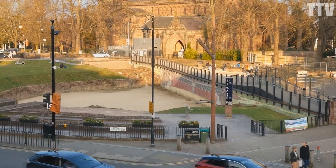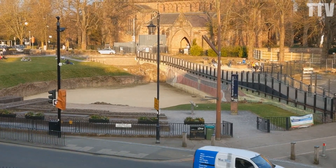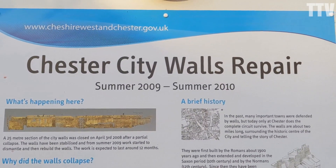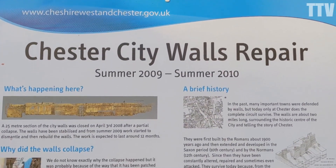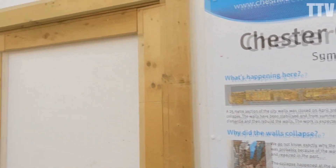The Romans were very good at looking after their kids, and they built this massive sandpit in 1012 BC, probably. It's 2021 and it says 'Chester City Walls Repair, Summer 2009 to 2010' — and they've still not finished it yet, look. The Romans also invented railway viaducts, but they didn't know it was for railways at the time, so they just put a wall over it that people walked over instead of trains, because they hadn't been invented for another 25,000 years.